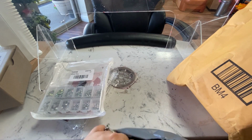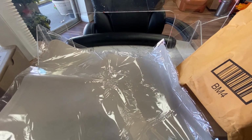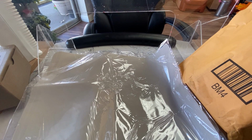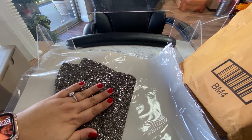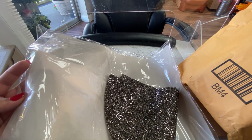And then I got this, just like a placemat. I just got a white one because I was using this one before, but I felt like this would be good for this background. But if I were doing something extra, it would blend in too much, so I decided to get the white one.